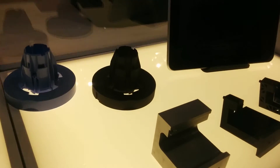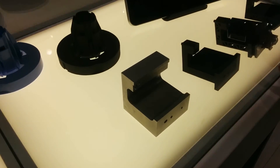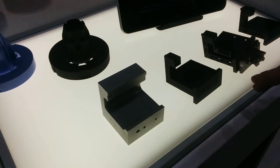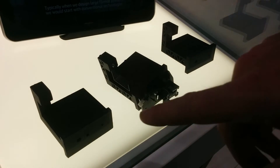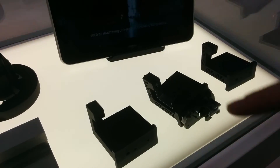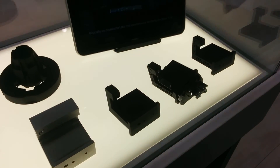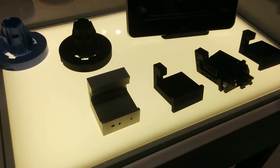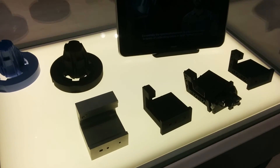Here you can see some parts from our large format printers that we have printed ourselves. This is a spindle part. This bracket — the original one was metal. We said we can convert from metal to plastics to nylon. We first optimized the design a little and printed it, then optimized it even more by removing more material. We are now using 20% less material than in the original metal part, and it is good enough to replace the metal part in the machine, achieving the required mechanical properties.